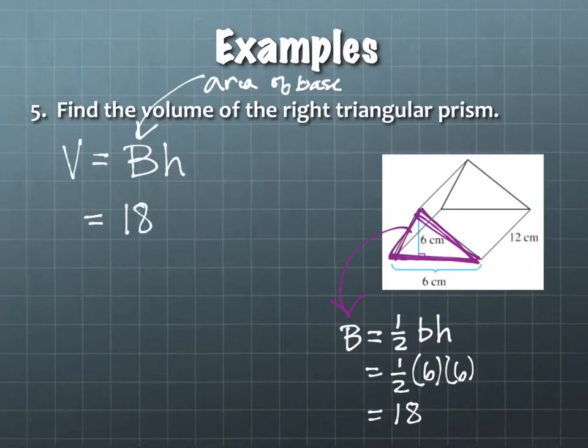Now what's the height of the actual prism? That's the height of the triangle. What's the height of the prism? 12, yeah. The height of the prism itself, or you can think of it as length since it sort of looks like it's on its side, is the 12. That's the dimension I haven't dealt with. So this is 12 times 18, which is 216. And what are my units? Centimeters cubed, yes.